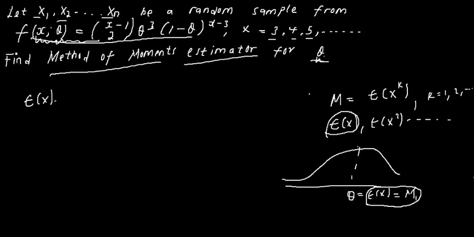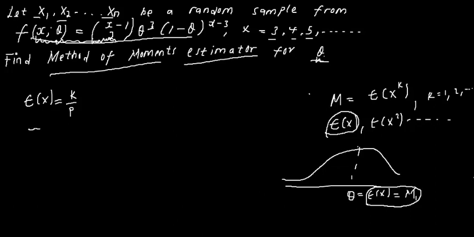Now the question is, how do we do this? The first thing that we need to do is simply to remember the distribution that we are dealing with. And if we look closer at this, we would be able to tell that this is the negative binomial. So what is the formula for the expected value of the negative binomial? We can simply say that this is equal to that. Actually, that's the formula for this negative binomial version.